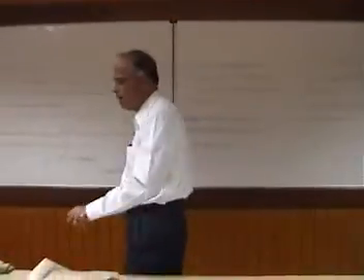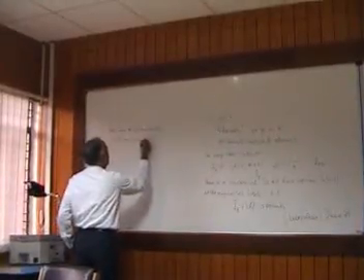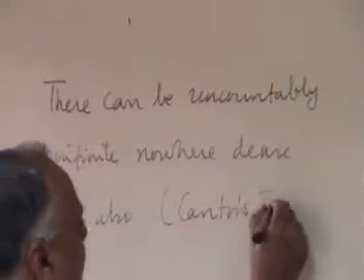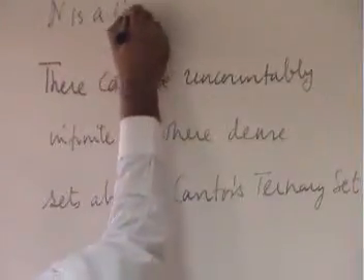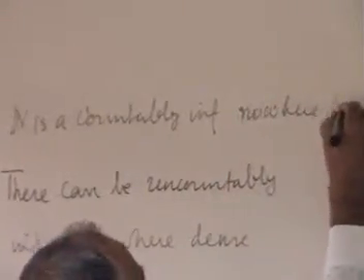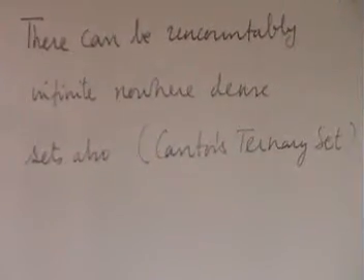So, can an uncountably infinite set be nowhere dense? That looks very unreasonable. It's so huge. And unfortunately, there can be. There can be uncountably infinite nowhere dense sets also. Now write in the bracket Cantor's set. The interesting thing is set theoretically huge fellows can be topologically small fellows. So this is something which you should keep in mind.